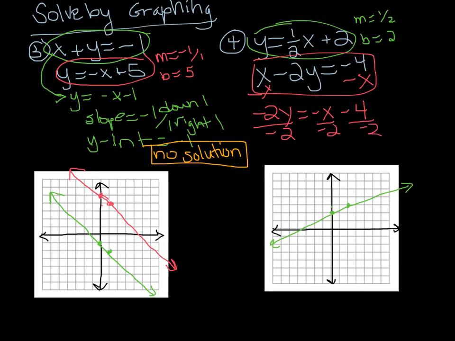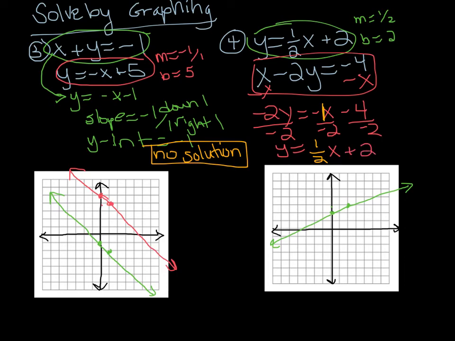So on the left-hand side, I am just left with y, which is good. I was trying to be left with y. Negative x over 2. So now there's a few things going on here. First of all, if you have a negative divided by a negative, it's always going to be a positive. So it's actually just going to be x over 2. The second thing is, if it makes it easier for you, you can add a 1 in front of that x. So actually you'll find that that is going to be 1/2 x right there. The second part of it, we have negative 4 over negative 2. That gives me plus 2.